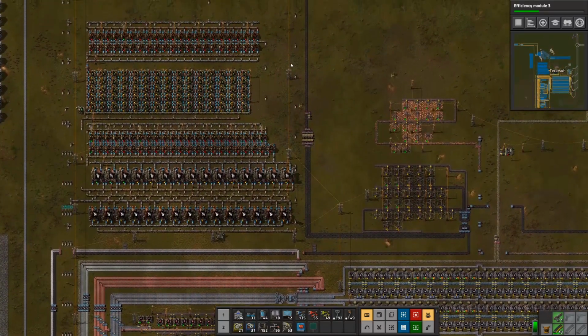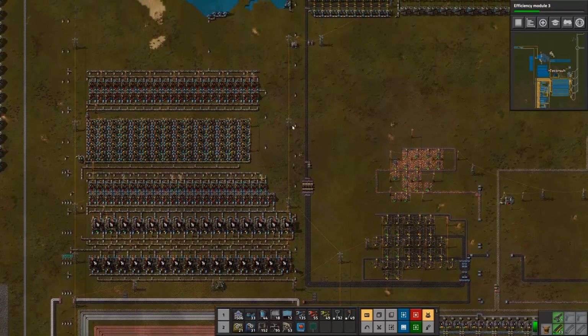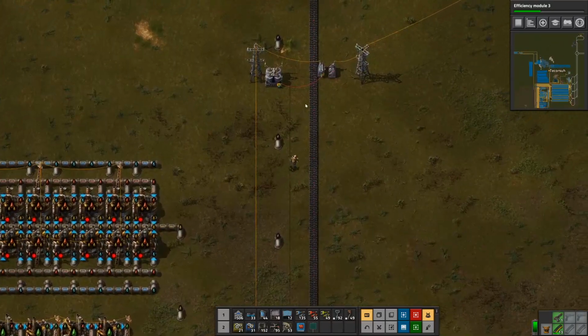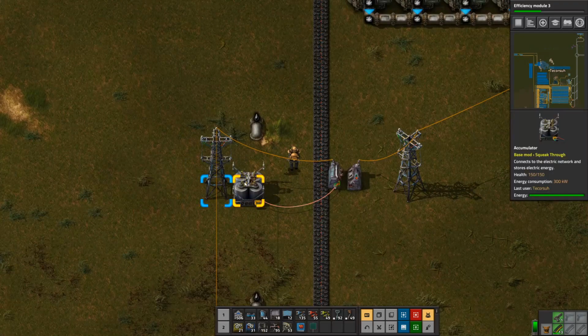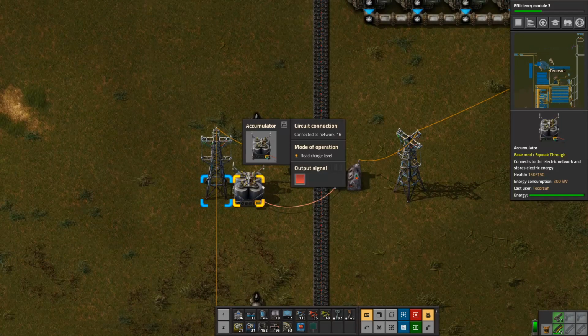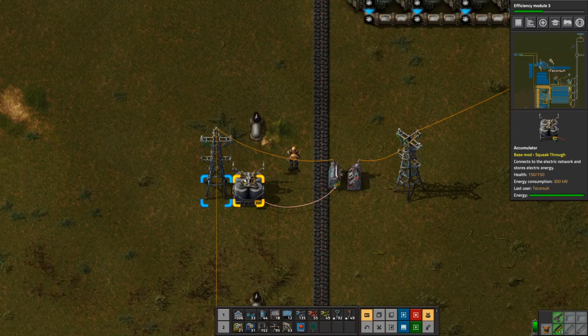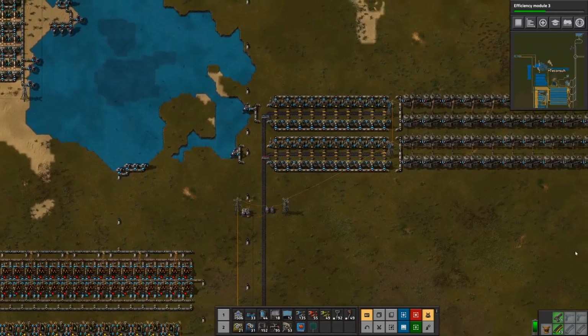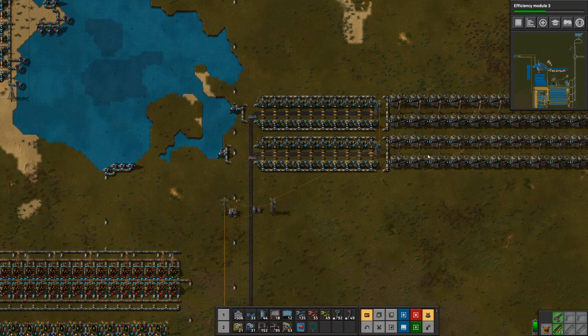If I come up here, so I've got this accumulator set up as a sort of a power indicator. So if the energy starts running low, it'll cut this on, and then my steam engines will start running again.